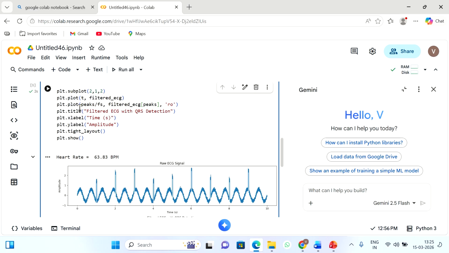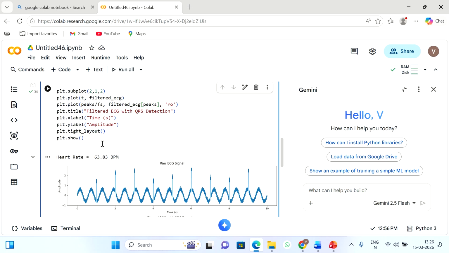This is also plotted, time versus filtered ECG, and then plot peaks divided by fs, and filtered ECG peaks with red circles. The title given is filtered ECG with QRS complex detection. The time axis is again time in seconds, the y-axis is amplitude, voltage, and then tight layout. So tight means the diagrams are arranged in a tightly fit order, with equal distance, looking neat.